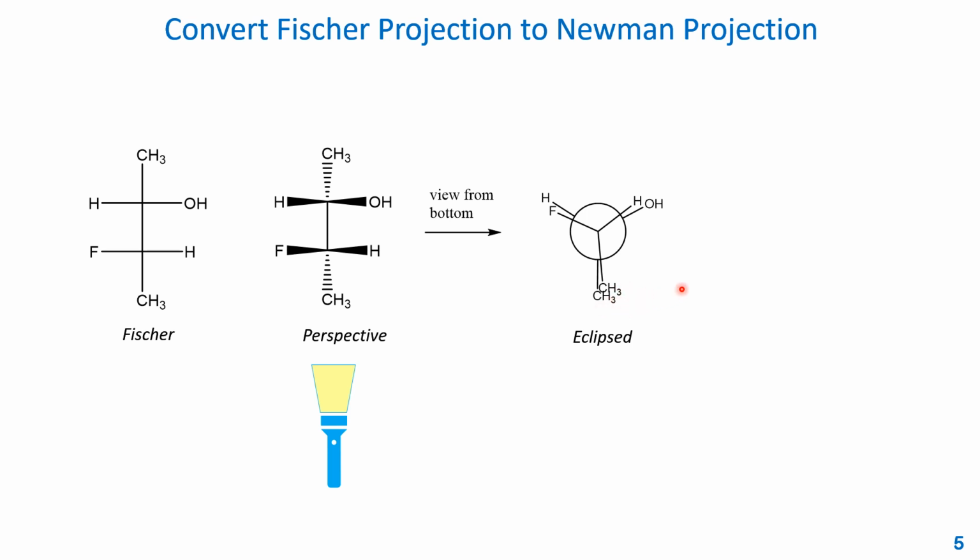So you want to rotate this methyl from the eclipsed to anti. And then when you rotate 180 degrees, that will be anti, and this hydrogen will rotate to here. Fluorine will rotate to here. So that gives you the most stable Newman projection. That is anti. These two methyl groups are opposite. Okay, so this is how you draw the different 3D structures, including the perspective, Fischer, Newman. And if you have any questions, please let me know. Okay, good luck.